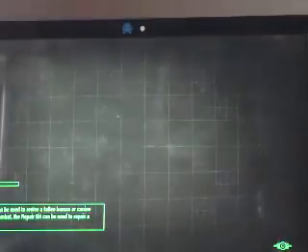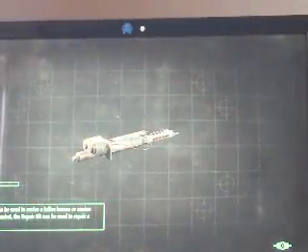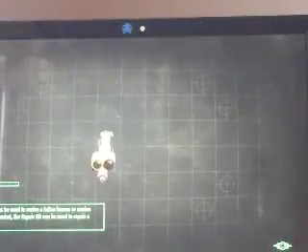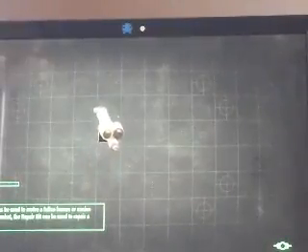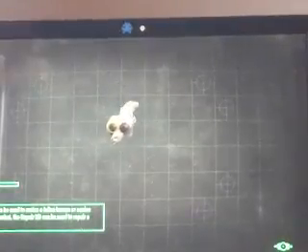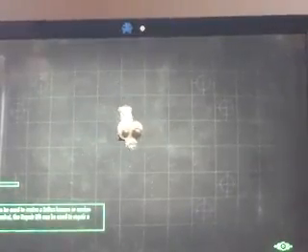Alright, here we go. Fast traveling. Look, I can move it on the screen. It looks like a little alligator. I'm a little alligator, na na na na na. Swimming all around, swimming all around.